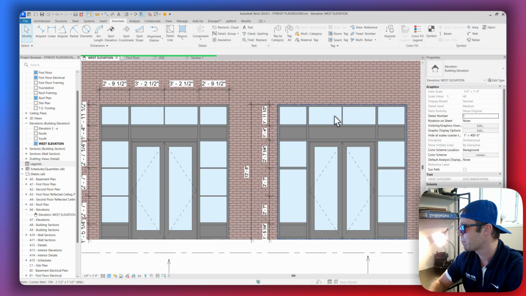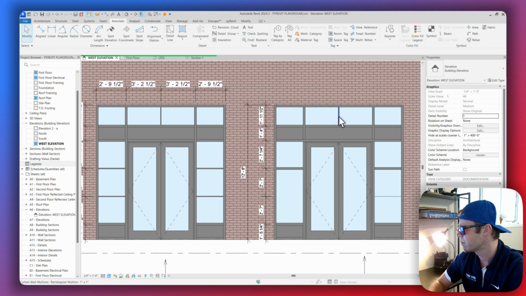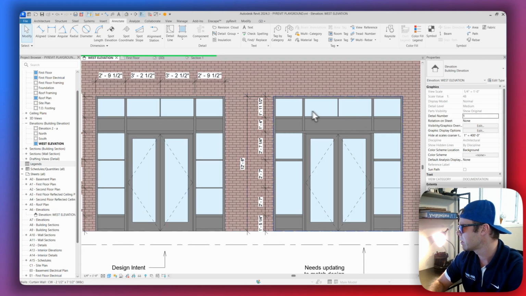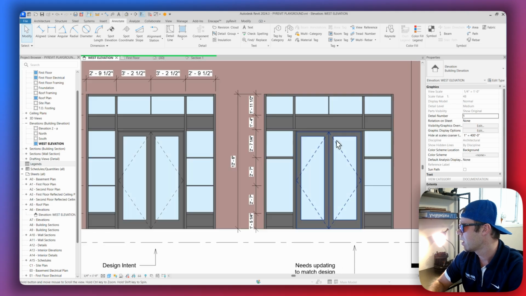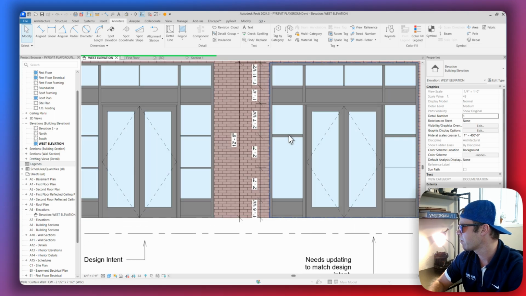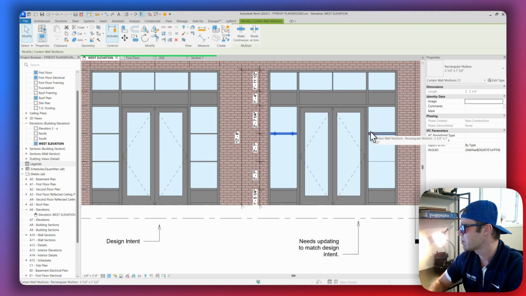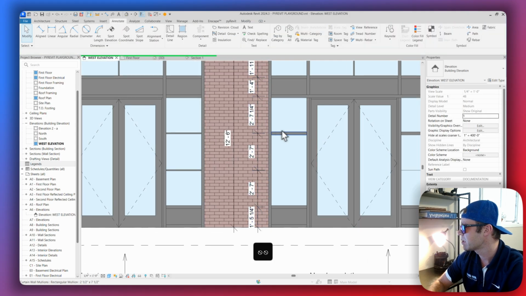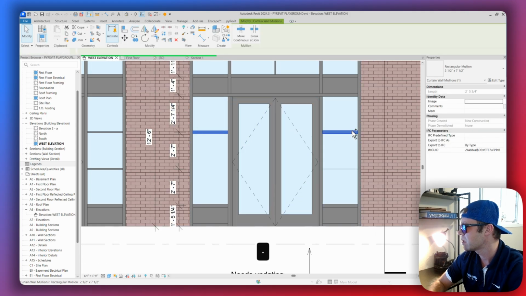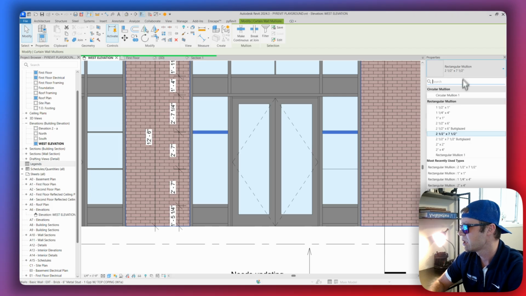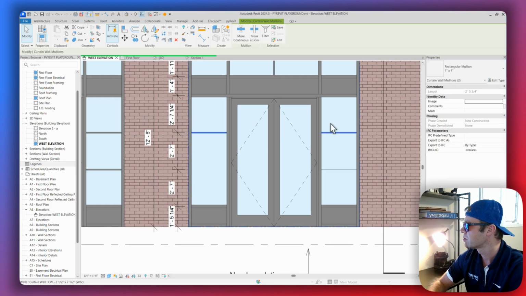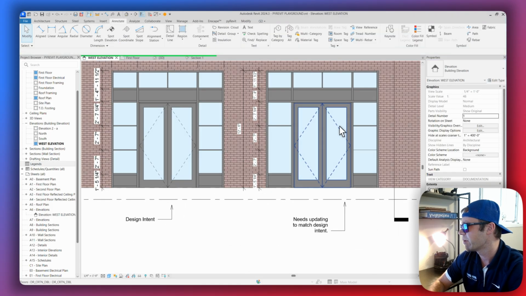So we're working top to bottom here. It doesn't matter which way, everyone has their preference. So these are looking identical up top. Going down, it looks like we have some mullions to change here on this grid line. So we'll select. One way to do this is to control select both of those and change them like we just did back to the 1 inch by 1 inch, which is a fine way to do it.